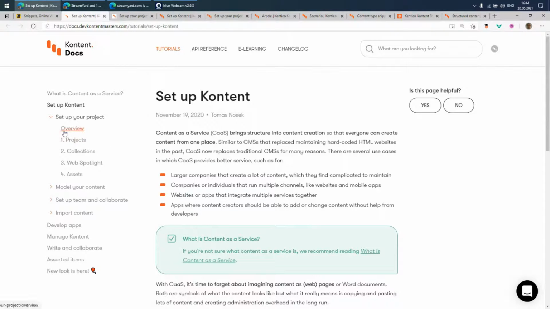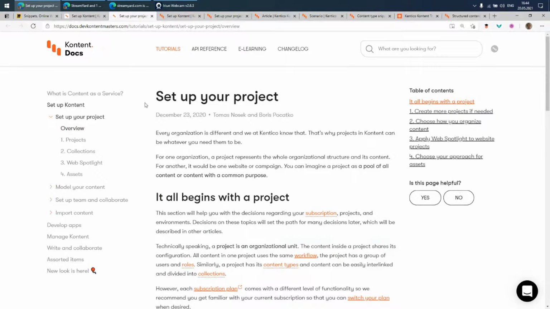Now I'll compare it to a page that's on the third level. This one's called Set Up Your Project. So again, it has a title. You can see that the title in the navigation is different. So this means that there will be another element that holds this shorter title.